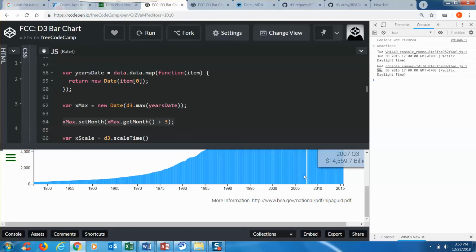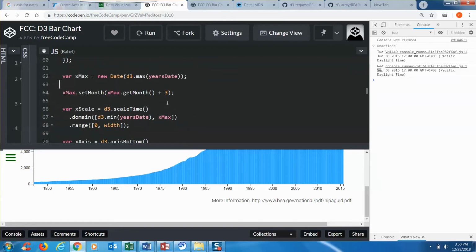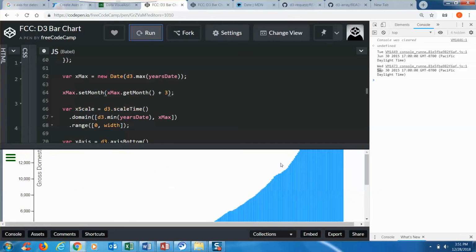Instead of having these two tick markers really close together, by adding those 3 months, it looks like this is really the end here. I can show you that by actually playing around with the code. So if we add +10 and we run it, see our line extends way over here, and there are no bars on top of the x-axis because we have no data that correlates that far ahead. So we're going to leave that at 3. I'm going to click run. Okay.